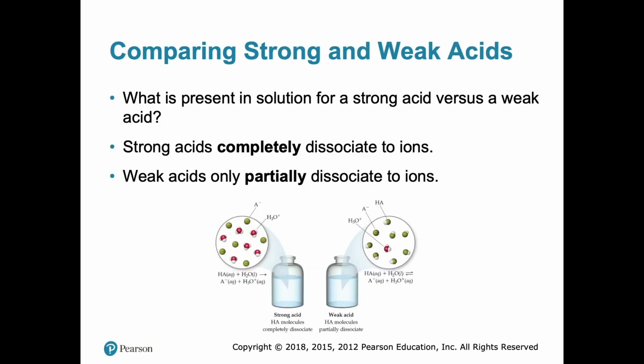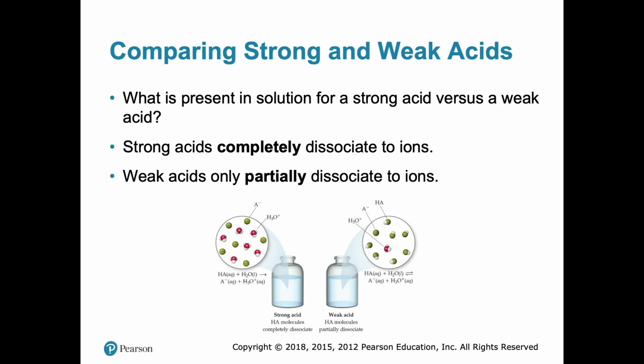So when you're comparing a strong acid and a weak acid, what is present in solution for a strong acid versus a weak acid? Strong acids, like I said just a second ago, will completely dissociate into ions, whereas weak acids only partially dissociate. So here we have a strong acid.